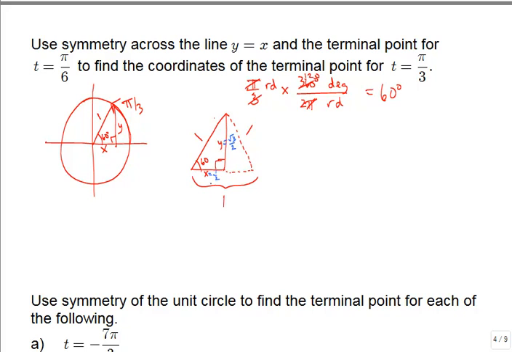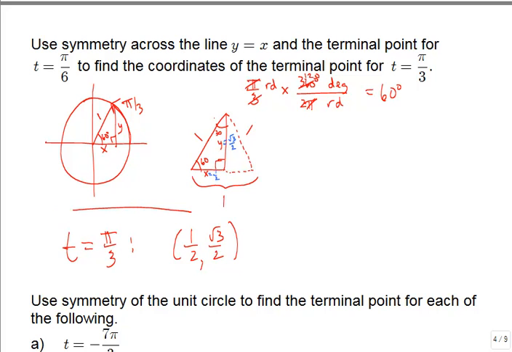So it's the same exact relationship or ratio that we got for the earlier value of t of pi over 6, because this is just a 30, 60, 90 right triangle. And the ratio of the sides always fits this same 1 for the hypotenuse, 1/2 for the shorter leg, and root 3 over 2 for the longer leg. So my ordered pair this time has x equals to 1/2 and y equals to root 3 over 2. So again, it's exactly the same value and terminal point for pi over 6, but it's reversed. This time the 1/2 comes first and the root 3 over 2 comes second. For pi over 6, you just swap that.